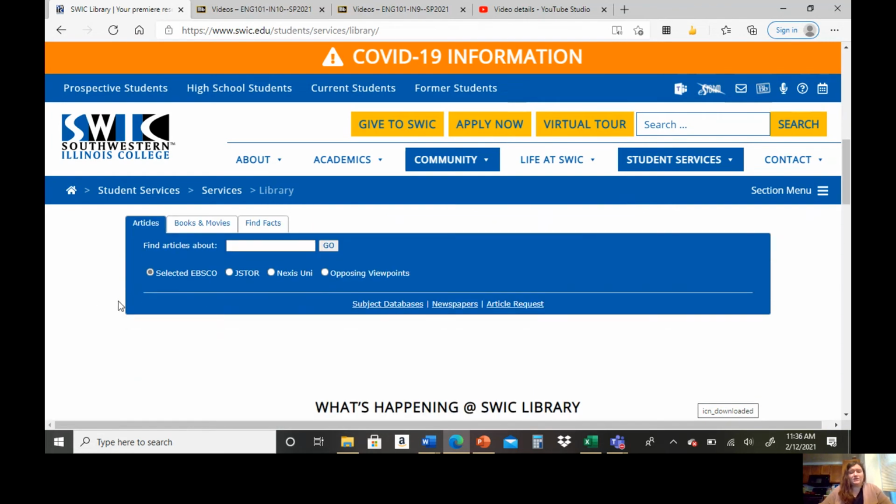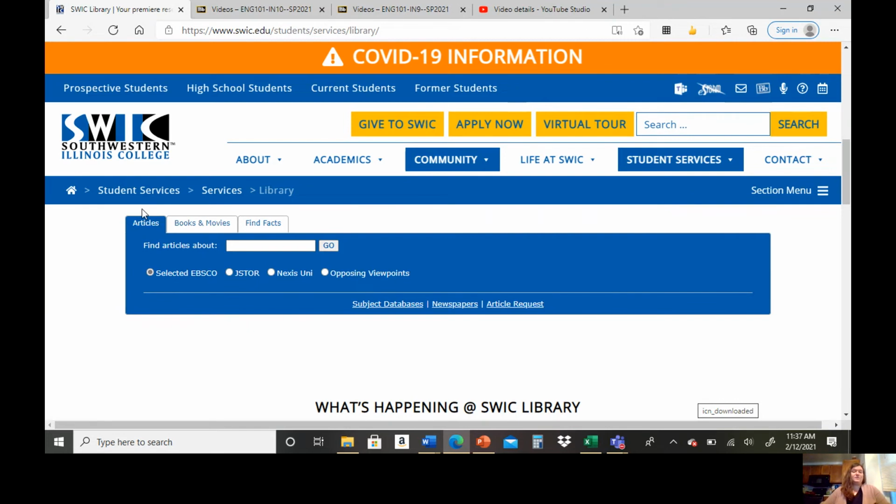If you scroll down, you're going to see this little blue box. That blue box is what you need to start your search, okay? It's going to help you go to different places through SWC's website and through SWC's library. So when it says "find out about" in this little area, that's what you are using to search. If you want to find out about dogs or elephants or whatever it is, you use that to search.